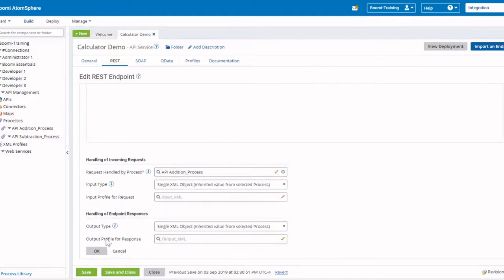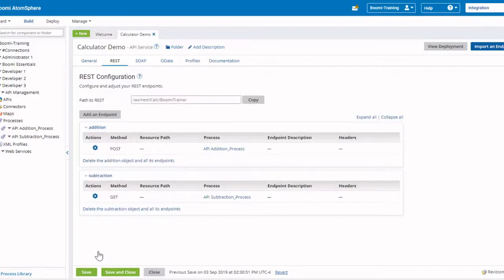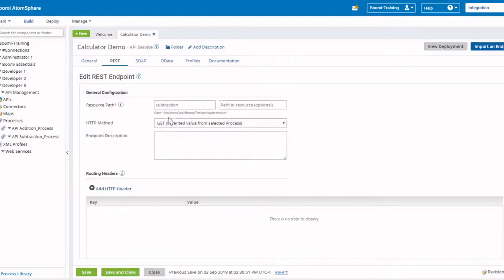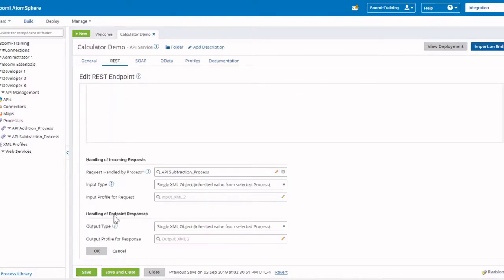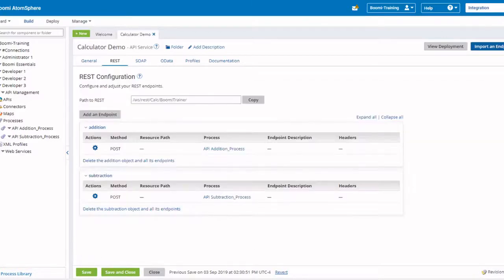And then we'll scroll down and click OK. Once again, we will come to our Actions menu for subtraction this time, Edit Endpoint. We'll select POST, and we scroll to the bottom and click OK. We're going to click on Save so we keep them.